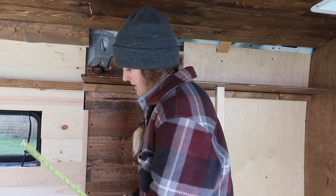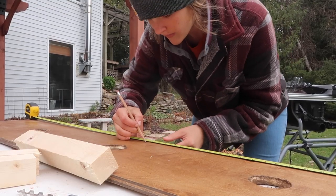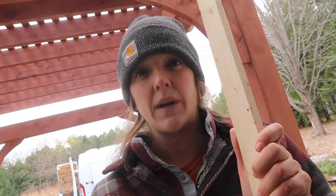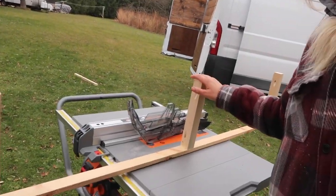Nice — 11 and five-eighths. I'm subtracting the width of a one-by-two because that's going to be what they're going into on my ceiling. I have my three studs that will make up the two sections of my cabinets, and I do want them at a 90-degree angle so I'm going to attach them to the bottom of my cabinet now. I'm marking the very center, using pocket hole screws, and also doing one screw from underneath. Before I put the two-by-twos on the bottom of my cabinet, I measured and cut the one-by-two that will be the top frame, and I'm going to attach my two-by-twos to this first.